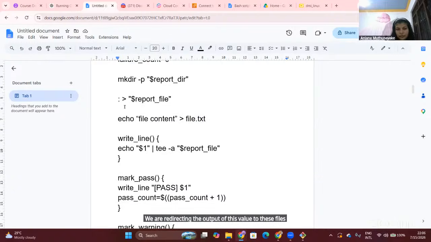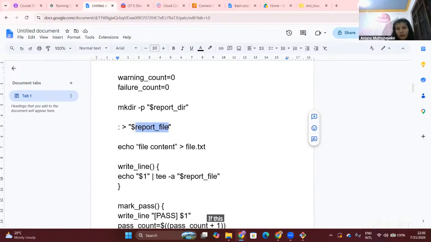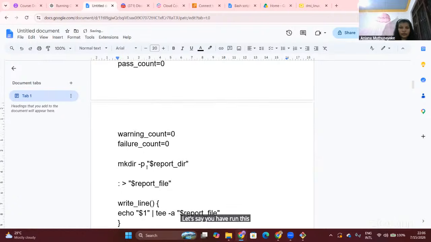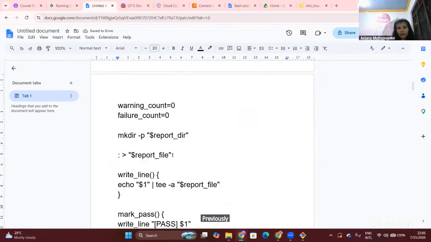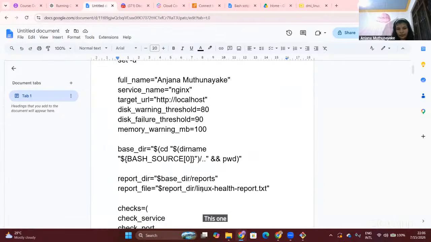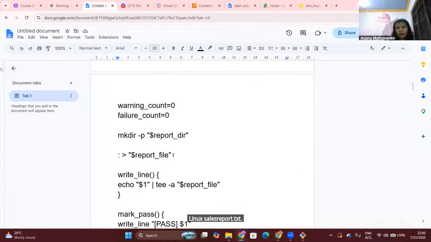So here, if this report file is already created, let's say you have run this previously and there is something inside this report file, this linux sales report.txt. Before running this script again, this file should be empty.